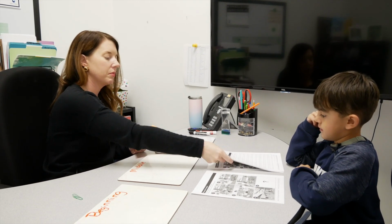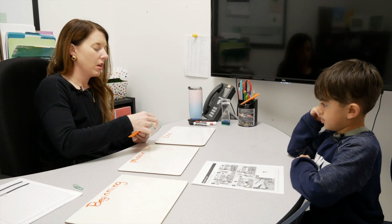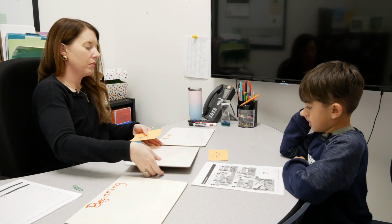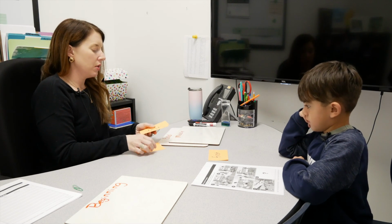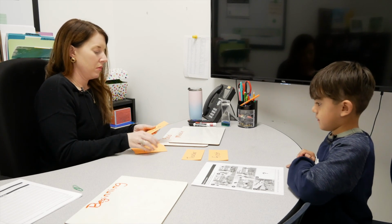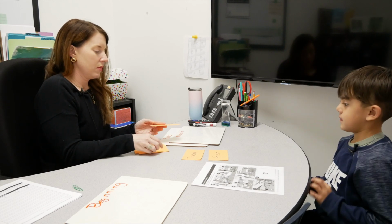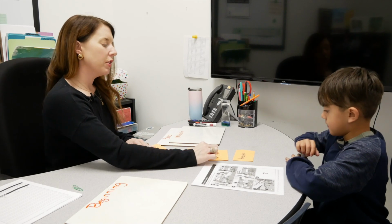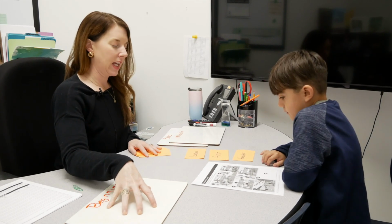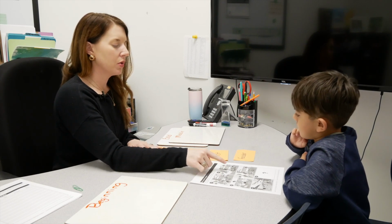And I'm going to pull out some words that were from this word box. The word box can look intimidating, so the teacher put the words on index cards for this practice and narrowed down the choices. Because they want us to use these words in our writing. So for the beginning, I'm going to pull out some words for us to use. Okay. So the words are teacher, first, and feeder. So for the beginning, could you use some of these words to tell me about the beginning of our story?